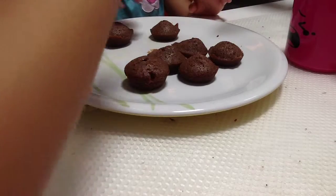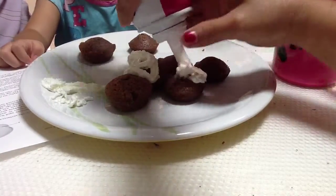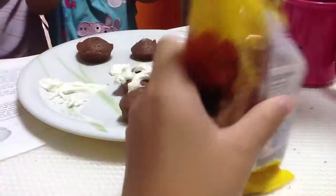Let's go. Oh my god. I mean, how am I supposed to put it on the cupcake? Okay, there. Now we're pouring the rainbow thing in. Yep, let's go. It's not that bad.